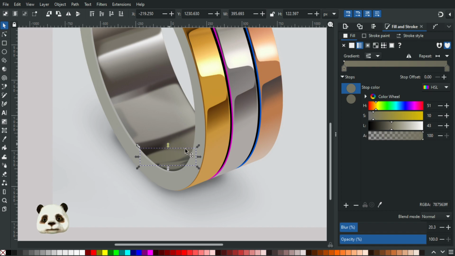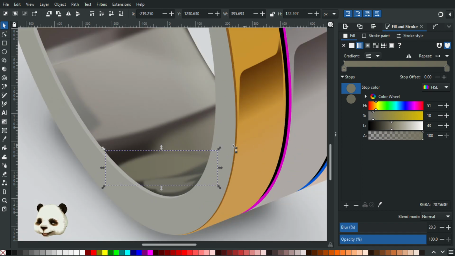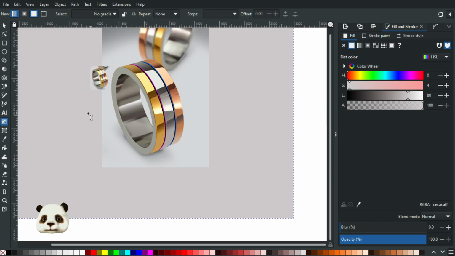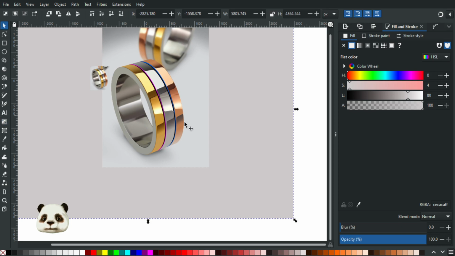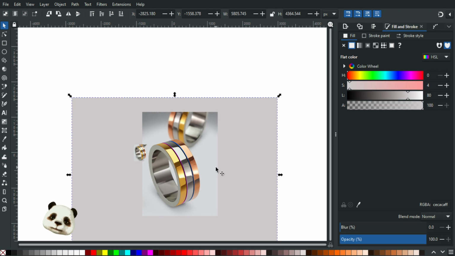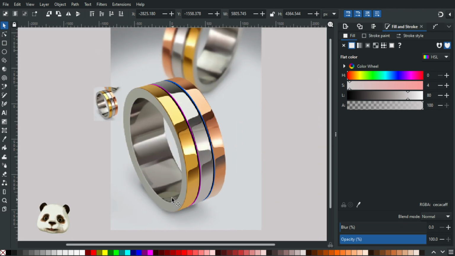Yeah, not the best, but not the worst. Maybe a little lighter. And there we go. It's starting to look more or less like it should be.